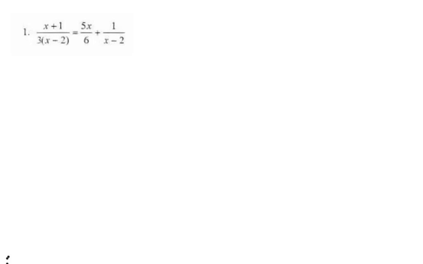The first thing you want to do is look at the bottom of each fraction and see if you can break it down, simplify it, pull anything out. And they're all okay. So we're ready to come over to the side and figure out what is my common denominator. Well, take numbers that are outside. So like look at your 3 and your 6. The common denominator for 3 and 6 is 6.